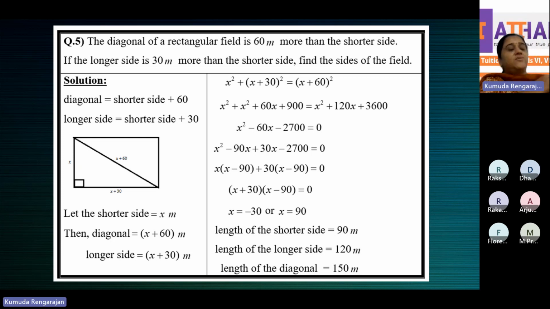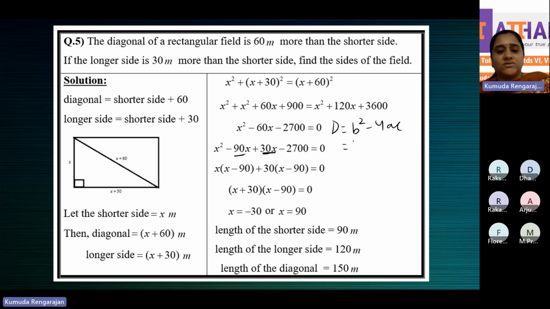See, if we can't split the middle term, use the quadratic formula. If you're wondering how to get 90 and 30, if it was 8th standard, you have to do that, splitting the middle term. Now you can use the quadratic formula. How do you use the formula? Find D. What is D? B square minus 4AC. When it is easy to find the factors, the quadratic formula will take a longer time. When it's difficult to find the factors, then the quadratic formula will be useful. When you can find the factors easily, then don't use the quadratic formula. That will take a longer time to work. But if you're finding it difficult to find the factors, use the quadratic formula.